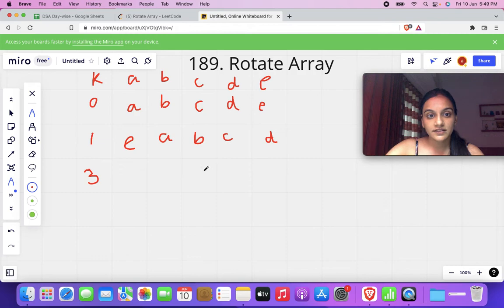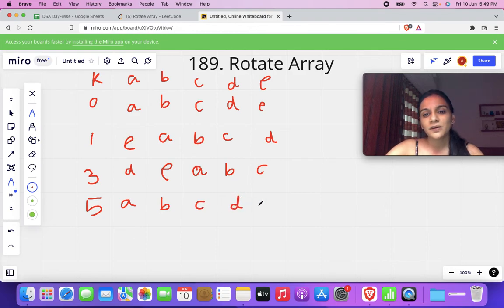A will come here. What if the rotation is 5? It's again going to be the normal array, which was your question.